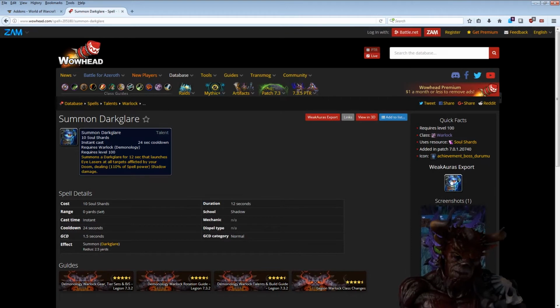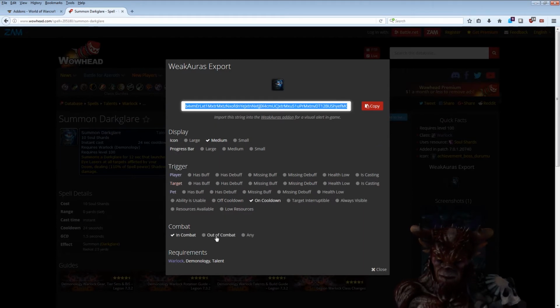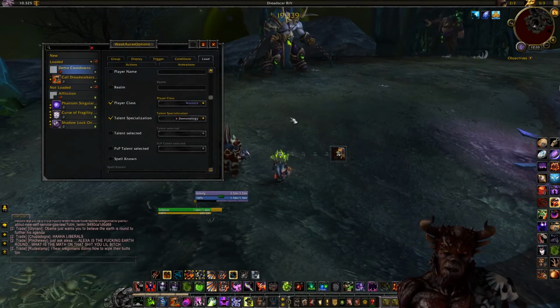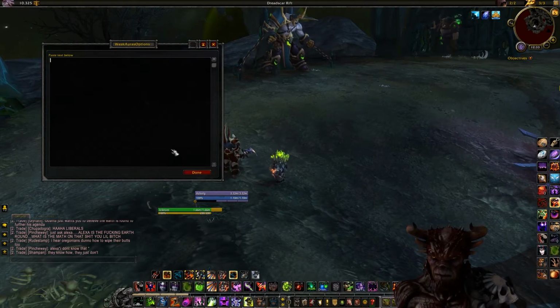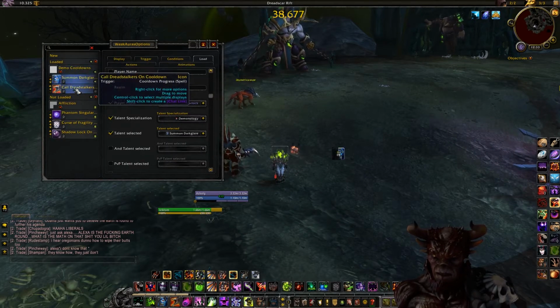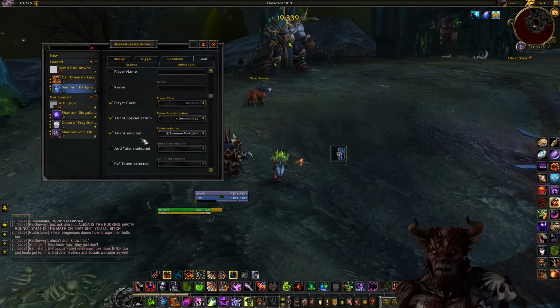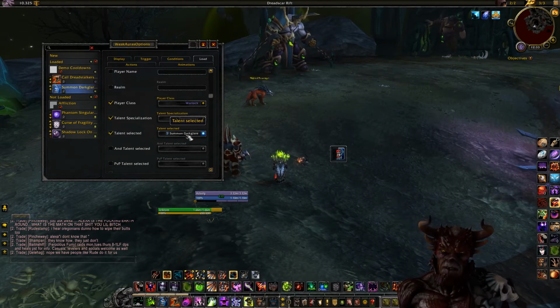You gotta admit, Demonology is just sweet though. Okay, we're gonna customize this again. Medium icon, on cooldown, in combat, copy. We're just creating the cooldowns for us to manage our cooldowns, simply. Import. We're gonna import that. Put it here, and eventually I'm just gonna move it around. Now I only want to have that so it's already picked it out. It will only show that talent when that talent is selected.